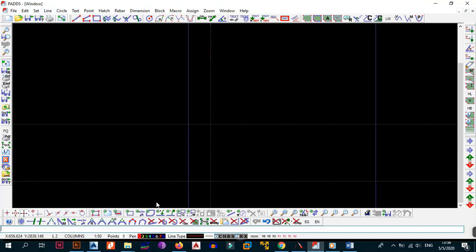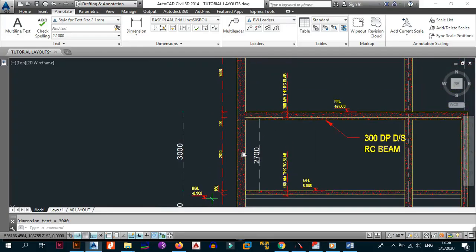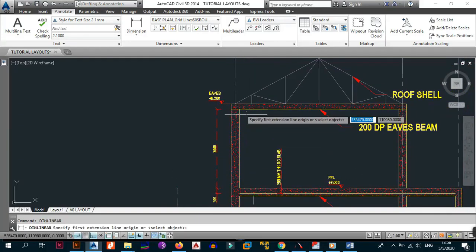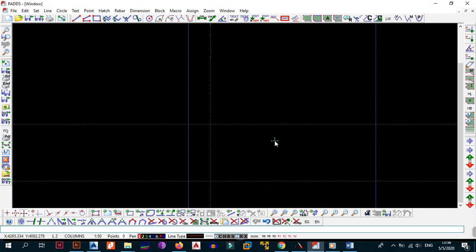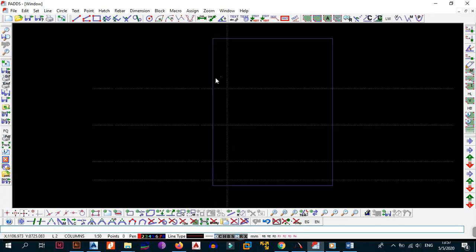Sorry about that, that was a bit of a slow start. Then the next level that we need to establish is the bottom of the eaves, and that is, let's see again, 3000. So let's establish that level, LP again by 3000. And there you go, there you have your levels.